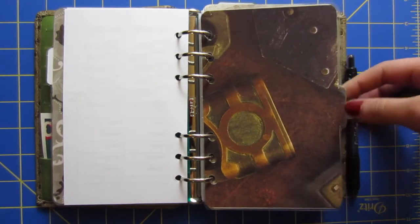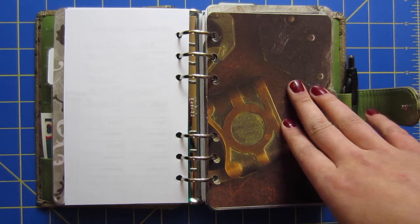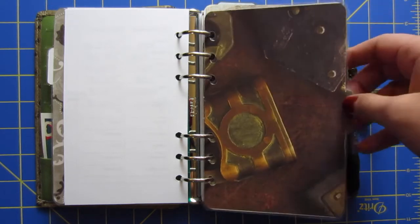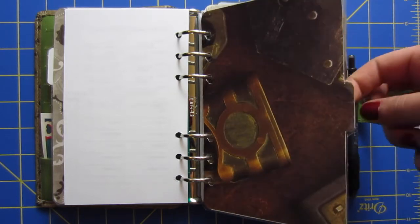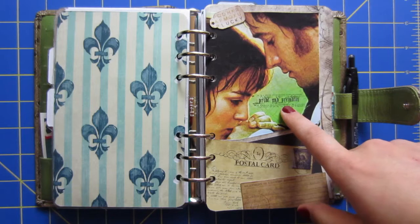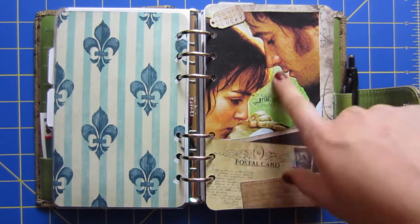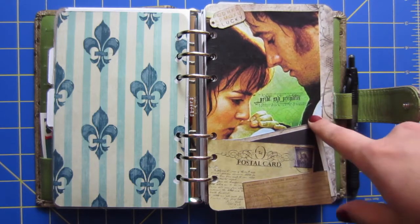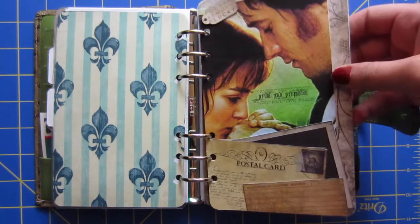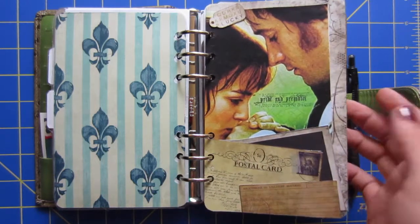This is another divider. As you can tell, I don't have any of my dividers labeled, only because this is kind of the same setup I had in my Arc planner, so I know it quite well. I don't really like tags on the ends — I think it looks tacky, so I like it more clean and sleek. I'm alternating the paper and I used the same ones on this side. This is actually a picture from the updated version of Pride and Prejudice — the Keira Knightley one, not the BBC version. It's more just for me because I love that movie and it's very inspirational. I keep it right here as just something to have open at home to relax and keep me sane. And there's a quote I absolutely love on the back.